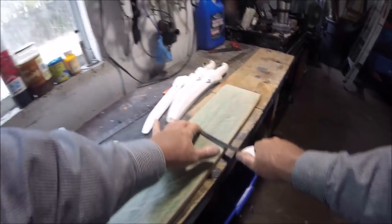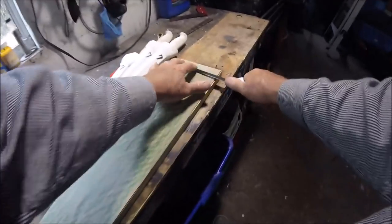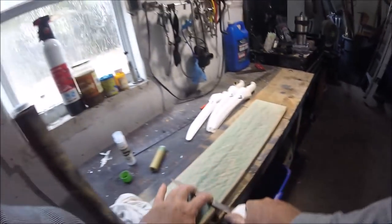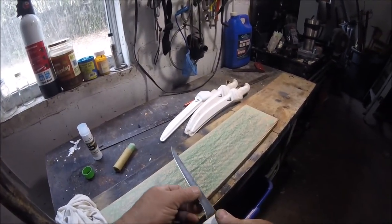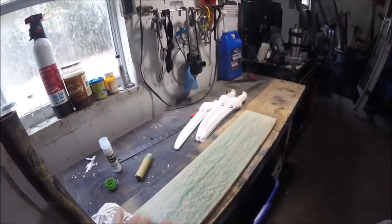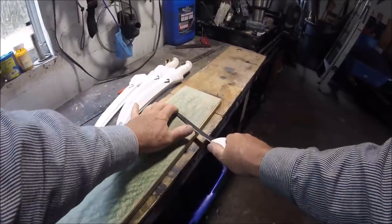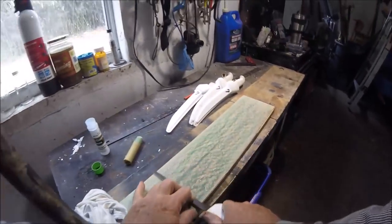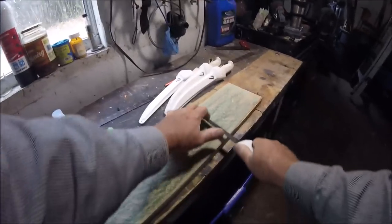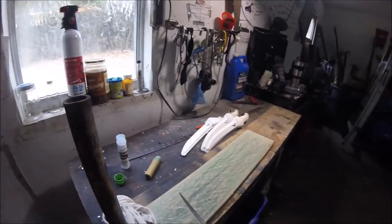You can see the compound darkening where I hit it. Hold some pressure on it. And what you're doing is you're polishing that edge. I got two more to do because I really want these knives mega sharp, because boy, I'll tell you, it's so much easier cleaning fish with absolutely wicked sharp knives.